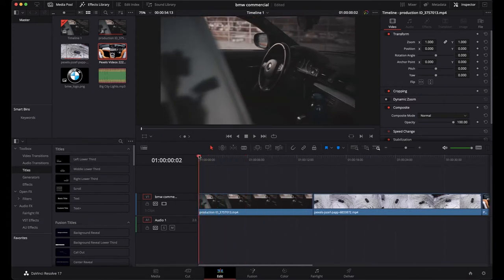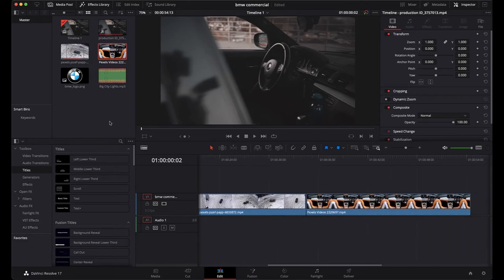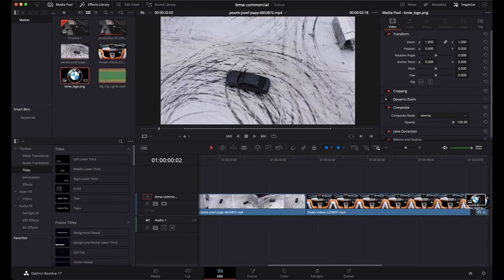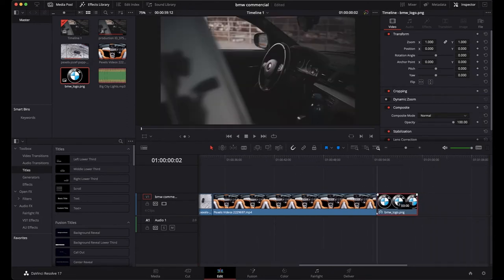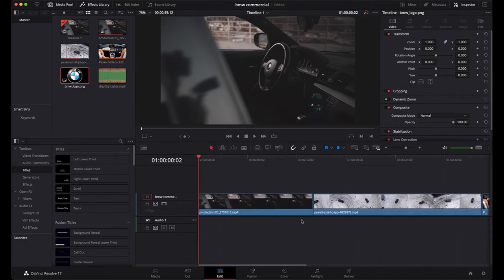So now let me import a logo at the end of this video, like that, and click on the magnet also. Don't forget to click on this magnet, because if it is unclicked, it will overlap, and you will never know how much video is being trimmed. So for that, just give it a gap, click on the magnet, and then it will attach to the last of the clip in your timeline.